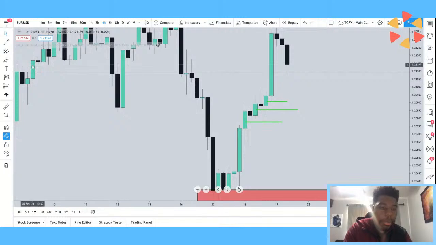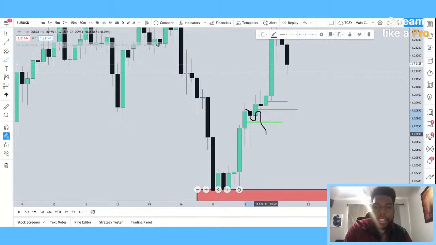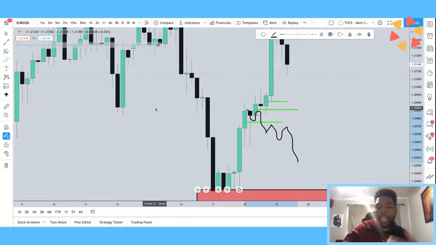Now, vice versa, if price did want to start trending downwards, what we would have seen is something like this, where we bounce off a floor, and then we break through it, and we start maintaining ceilings. This would have showed us that price wants to overall push back down at these levels.